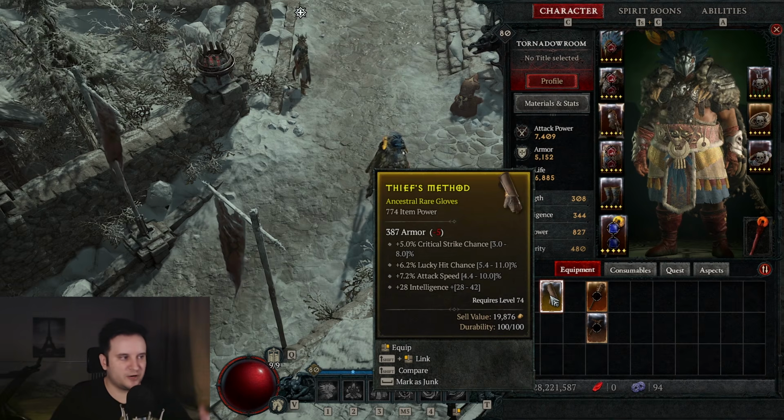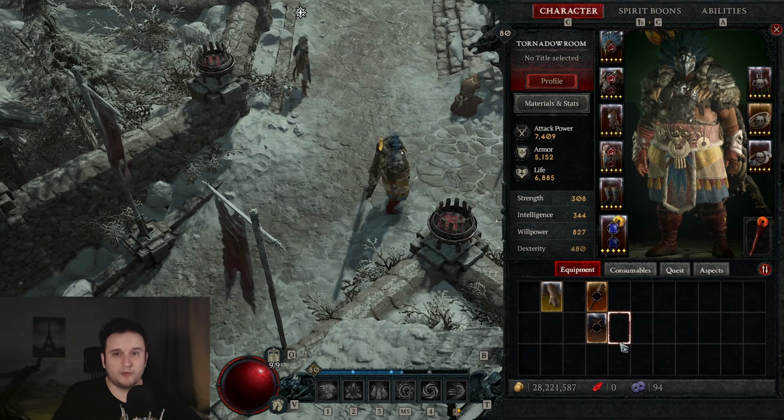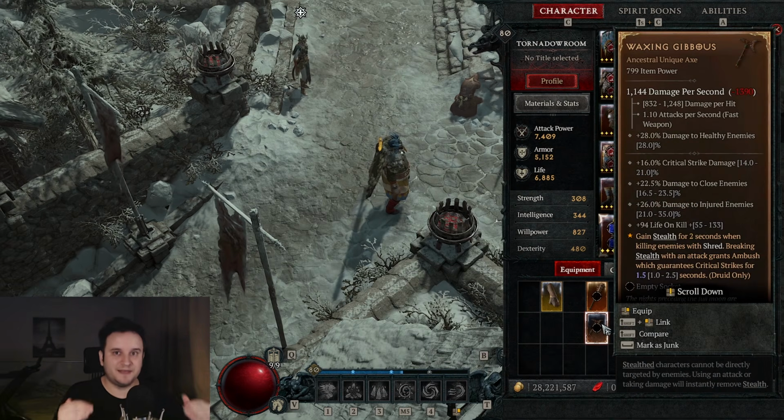But next up, let's talk about item power. For example, on this item, we have 774. But what does it actually do? Well, on weapons, it gives you base damage.